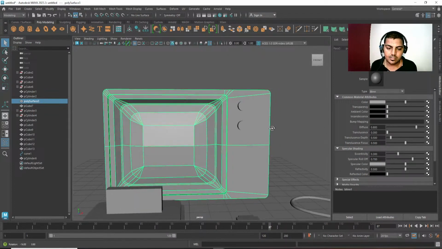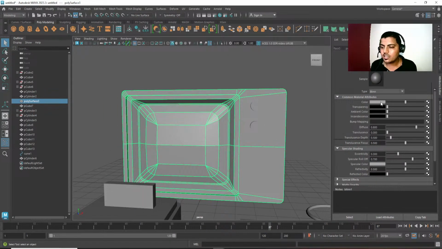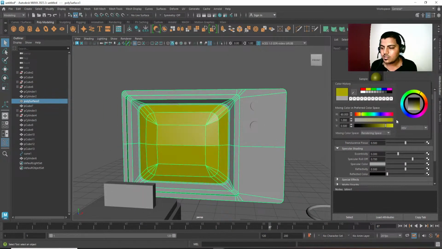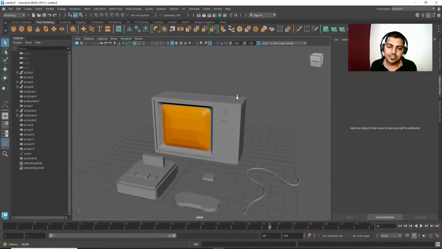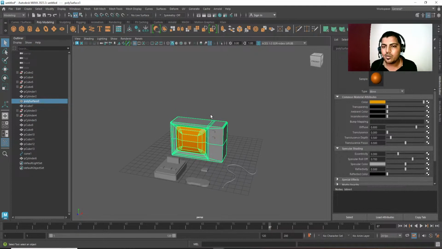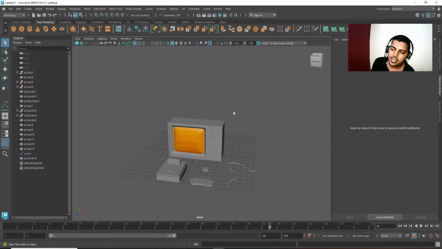As you can see, you can adjust colors from here and give different colors, whatever feel you want. I don't use it much, because when you're working in a production process you have strict deadlines and you have to hit that goal. So we just proceed with the high poly, low poly, and that's it.